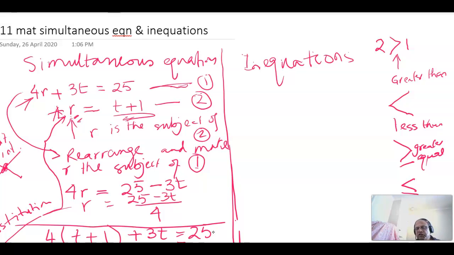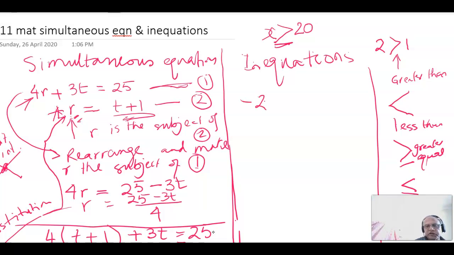So why do we need it? Sometimes we got to say, my salary is more than $20. Just an example. So my salary is greater than $20. See that? So this is not an equation, this is an inequation. So basically anything which is larger than 20 will be valid. But if I say my salary could be greater than or equal to, then I got to use that sign. Okay.